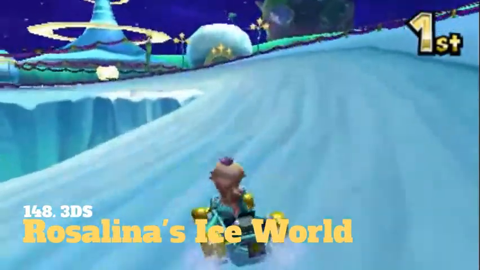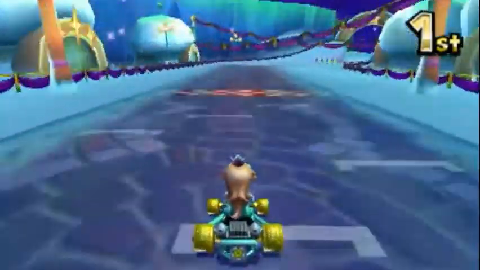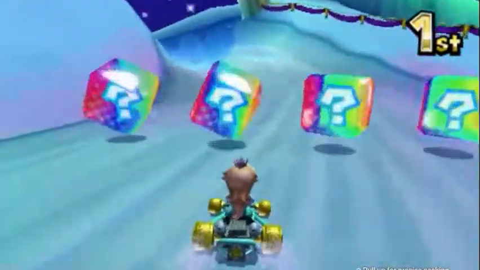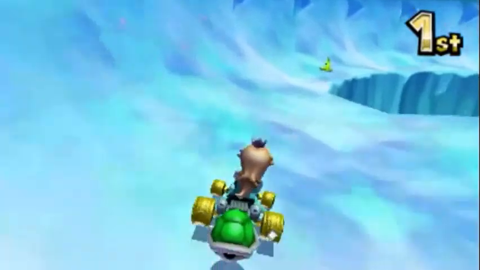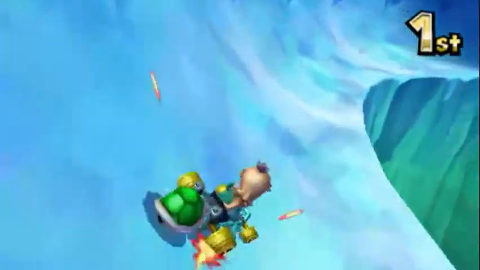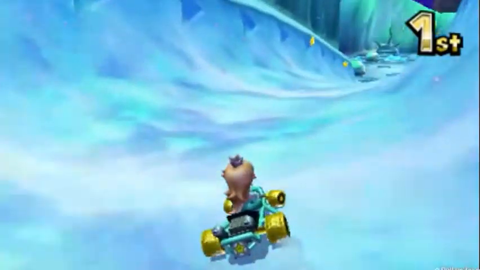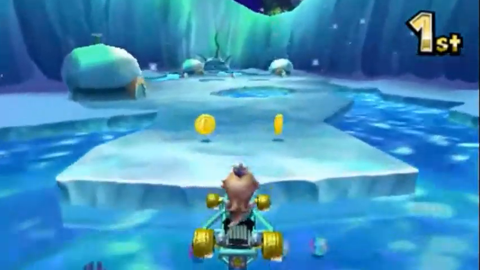148. 3DS Rosalina's Ice World. Rosalina's, what is there to talk about? This is what I feel with these tracks, man. There's nothing to talk about. Maybe I should call these the nothing to talk about tracks because it's just bland. I mean, yeah, sure, you could do split paths, which is probably why it's higher than most other people would put it, but it's otherwise not that exciting.